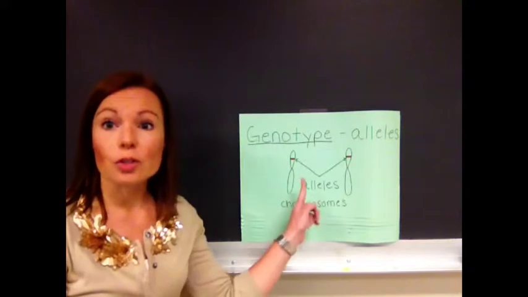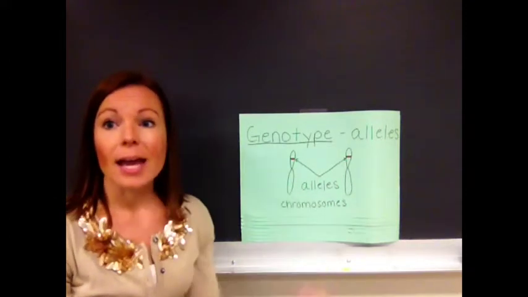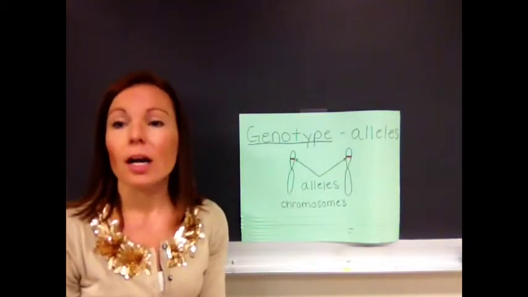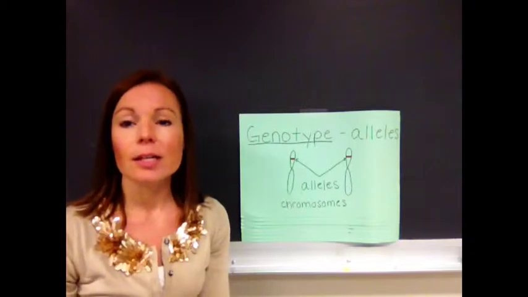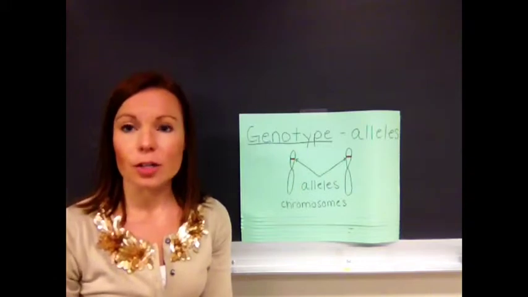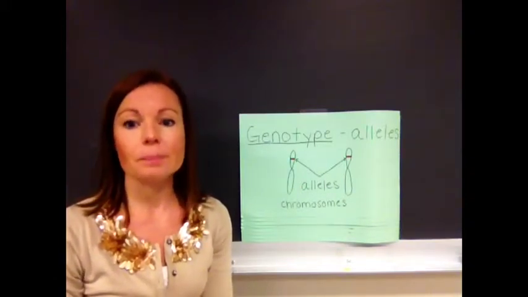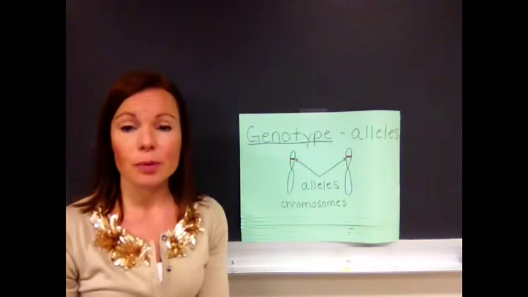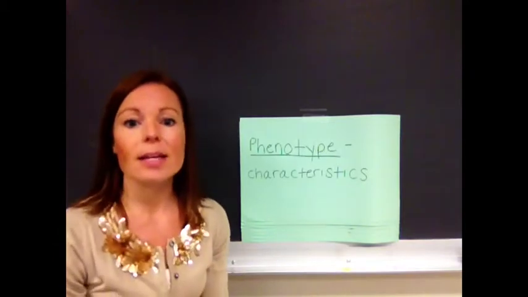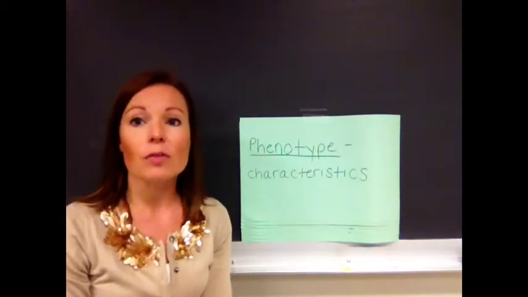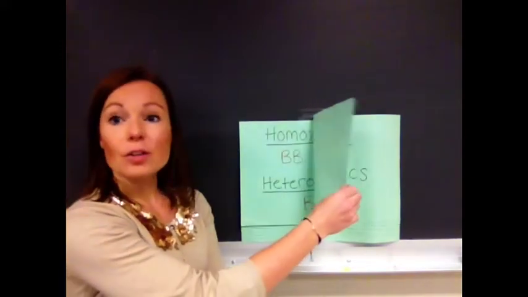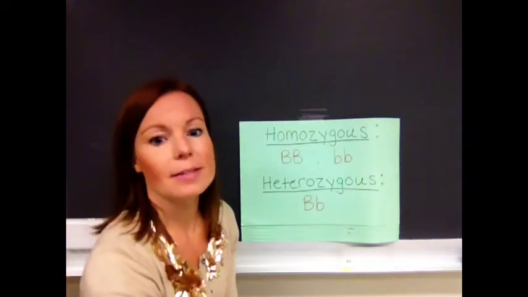This diagram shows two chromosomes, and you can see two alleles for one gene. A gene may code for eye color, hair color, height, intelligence, things like that. So it's the interaction between the alleles that determine an individual's phenotype. The phenotype refers to the characteristics that an individual displays as a result of the alleles that they have. Normally, alleles are either dominant or recessive.